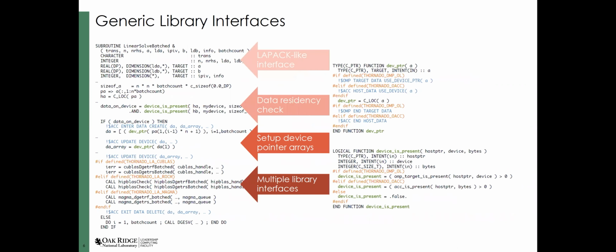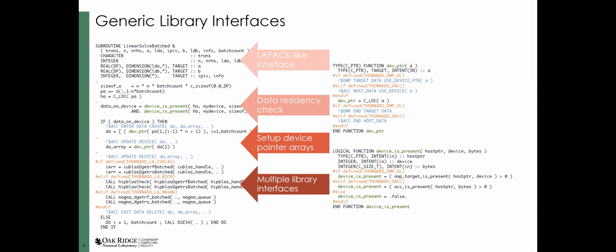So we have these generic library interfaces in Thornado for something like a batch linear solve or with LU decomposition. That's something that can have a complicated interface, especially in Fortran. So we took this approach to any linear algebra libraries we use: we wrap them in this generic interface, and we try to keep the same interface that LAPACK or BLAS is already using. Then we come into the routine and see if the data is still there using this devices present function that we wrote that's really just a wrapper to whatever the offloading model you're using. Whatever API that supports is what it uses. And that's on the bottom left.